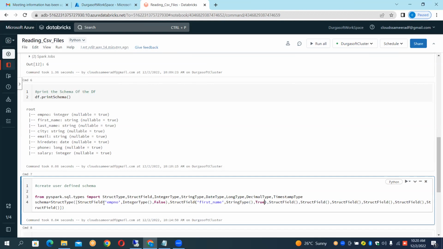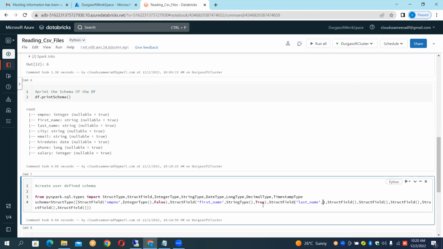Allow. Next. What's the next column? Tell me now. Last name. Last underscore name. Comma. So I've given a string type for first name, string type, comma too. Okay, fine.